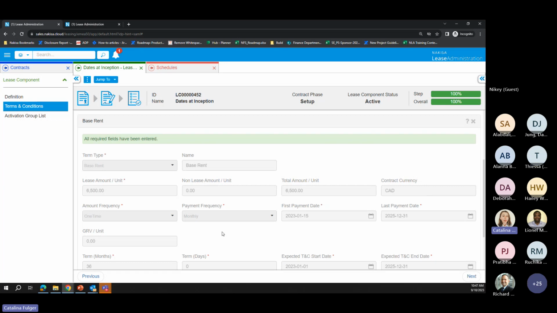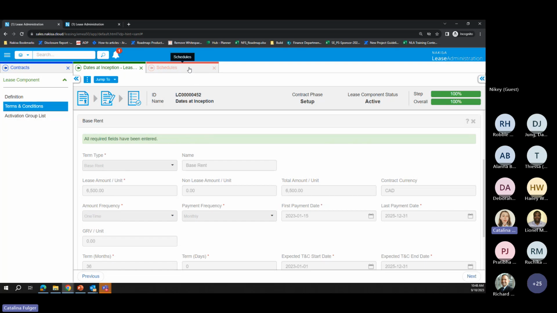No, it will still be only one payment, because as I said, the last payment date is a cutoff. What we're saying is that after this date, I have no more payments. But the cadence and the number of payments is based on the combination of these: the amount frequency, payment frequency, and the first payment date.